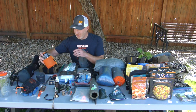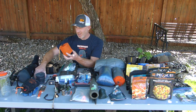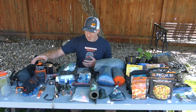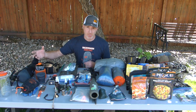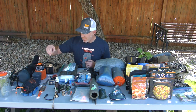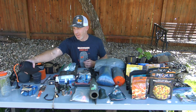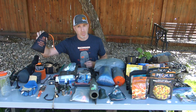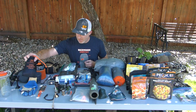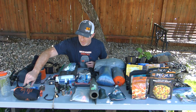Moving over to food prep — I've got my stove, a fuel canister, and the Toaks Titanium pot with the Optimus Crux Lite inside. It runs about 13 to 13.5 ounces total for the canister and stove — about as light as I've found. I also have a Jetboil Flash that I'll take sometimes, but this is a super nice light system. I've got my Sea to Summit coffee mug and long-handle titanium spoon. For my haul kit I've got the Argali High Country pack in the bone-out version, with nitrile gloves and a knife sharpener inside. If I need bone-in capability I'll bring a 6AM Outdoors kit instead.